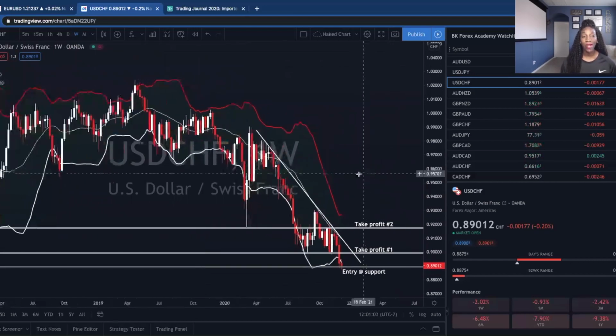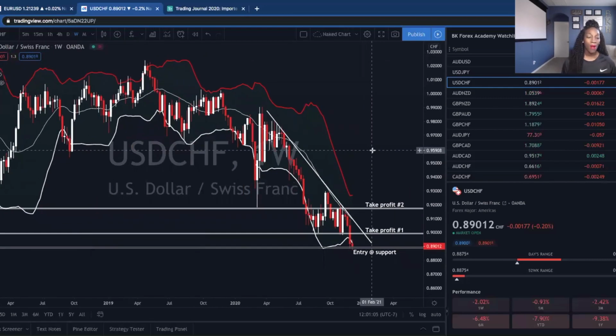And the reason why I like it is because they're more high probability. These type of moves that you're spotting, you're going to get a lot of pips out of them versus what you would get on a 15-minute chart or a 5-minute chart. Also, it's less screen time, so I'm minimizing my losses because I'm not having to stay at my screen constantly, and it doesn't force me to overtrade.